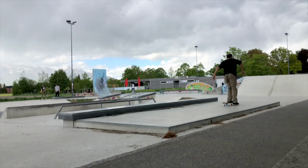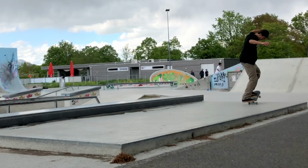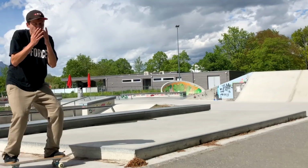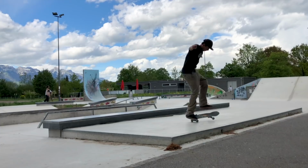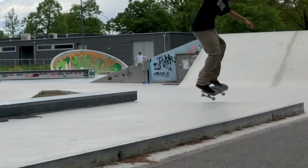Hitting mannys is not something to underrate. You have to lock in every time perfectly. Your body weight has to be perfectly balanced. If you mess it up the slightest bit, you're not gonna land the trick. And it can cost you some nerves. I've been trying the simple version of the trick for like 30 minutes, and it was such a battle to get that. Just psyched on the one that I got, the simple version. I know it didn't flip out, but I'm just gonna save that for another challenge.